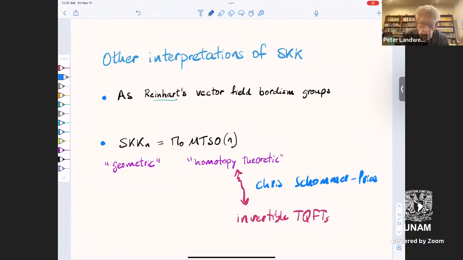Excuse me, did you say what you mean by MT? Oh, I'm not really going to go into that. I'm just pointing out that there are different interpretations. This is the Madsen-Tillmann spectrum, and it is related to the MSO spectrum in some senses. So yes, it is a cobordism spectrum. You could interpret it like that.